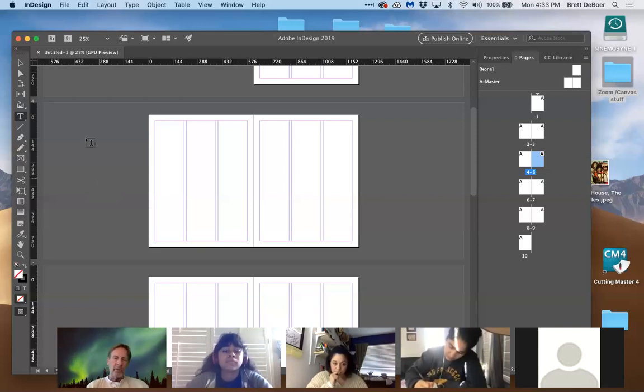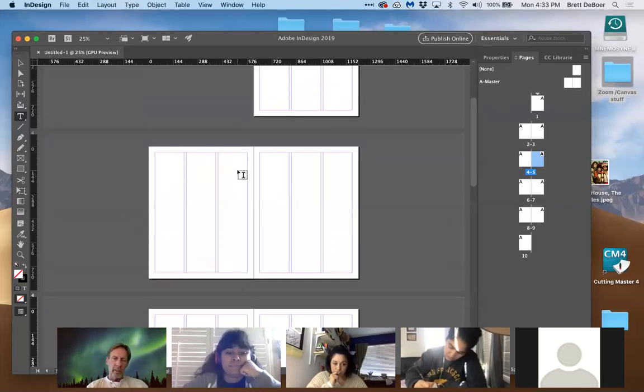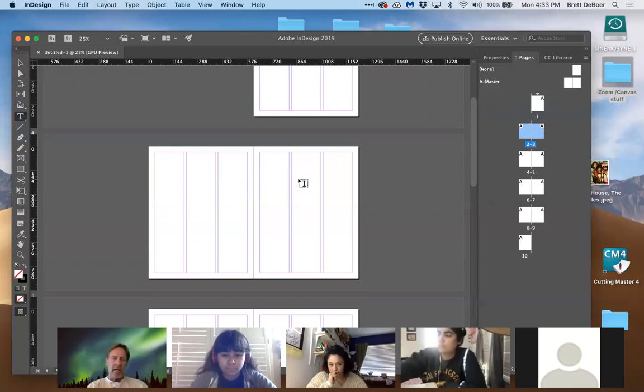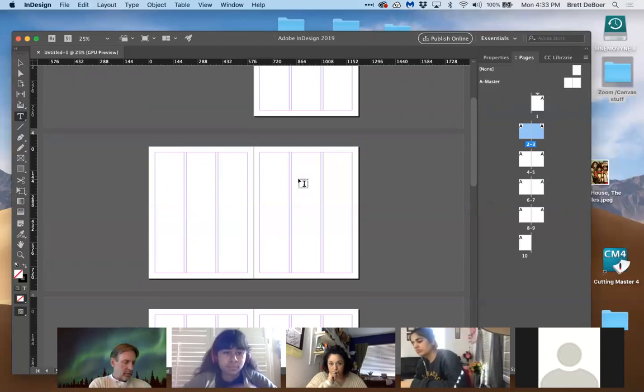So in this case, if we're looking at this spread, we would see page 2 over here, page 3 over here, and then on the back of that piece of paper, we would see 2 more pages. Now the problem is, and let's see, I'm going to have to take us out of this for just a minute so that I can show you something.